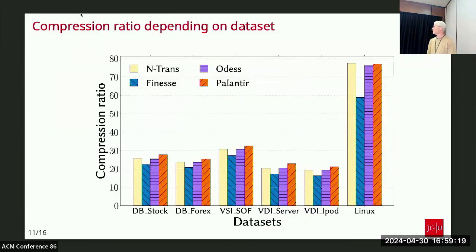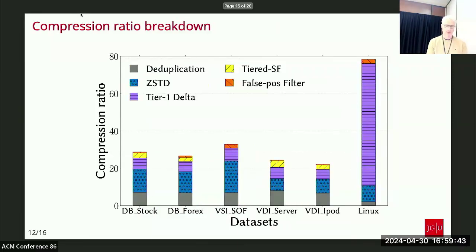So if you check this for different data sets, then you see that this is not only working well for one data set, it's more or less working for all data sets we have investigated. The Linux data set is a little bit special, because more or less it's a complete data compression we do against the last tier, because if a source code is checked in, its similarity is the best with the previous version of the source code. This is what you see here.